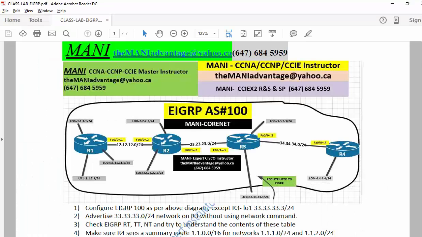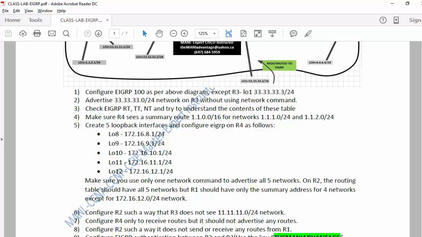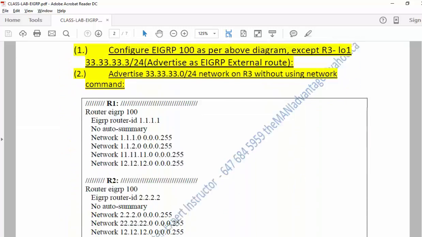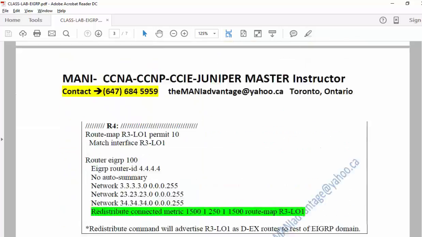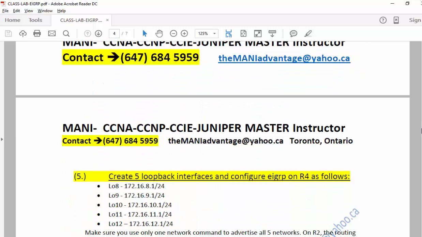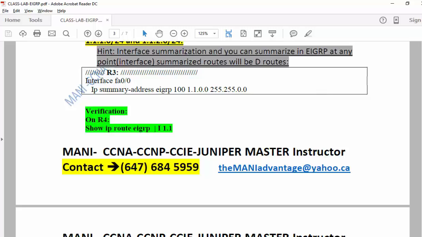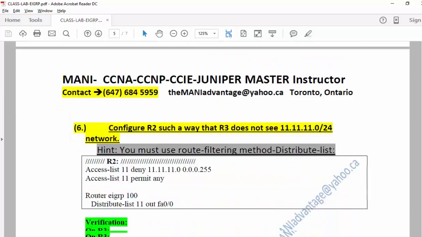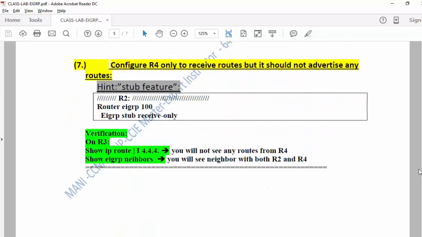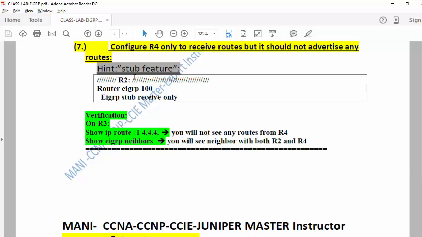The last one. So guys, again, we are going faster, but you are seeing the lab in a video format, so it will be easier for you guys to do. And these are a couple of good commands you can type. Show ip. We'll go through this one after we finish the command one more time. The last one is I'm asking you to authenticate. So as I said, this is a typo. It is R4.